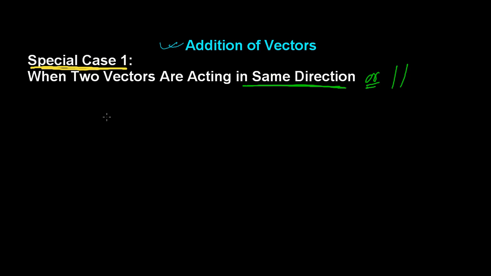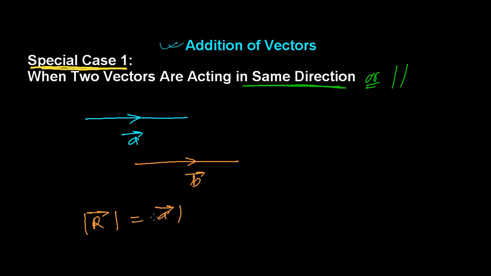Let's say I have a vector A. Let's say this is my vector A, and let's say I have another vector, let me do it with another color, vector B. Now I want to find out the resultant of the addition of these two vectors and what will be the direction as well. I want to find out both because a vector means magnitude as well as direction. So we're going to find the resultant of adding vector A and vector B.